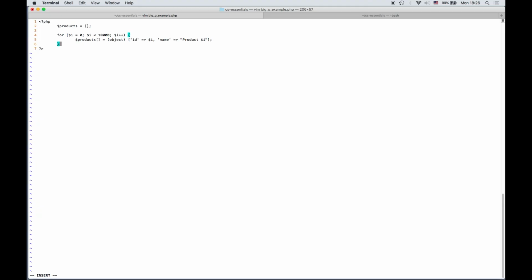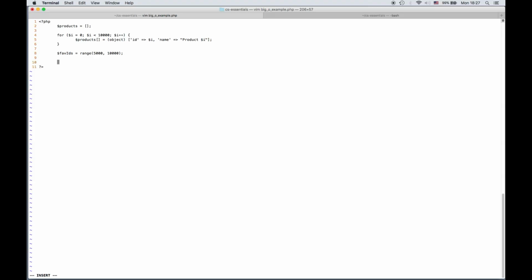Okay, so we have 10,000 products, and let's say we have 5,000 favorite IDs. favIDs equals range, let's say 5,000 to 10,000. This will give us an array of 5,000 IDs that we want to filter our products on. So how do we do that?